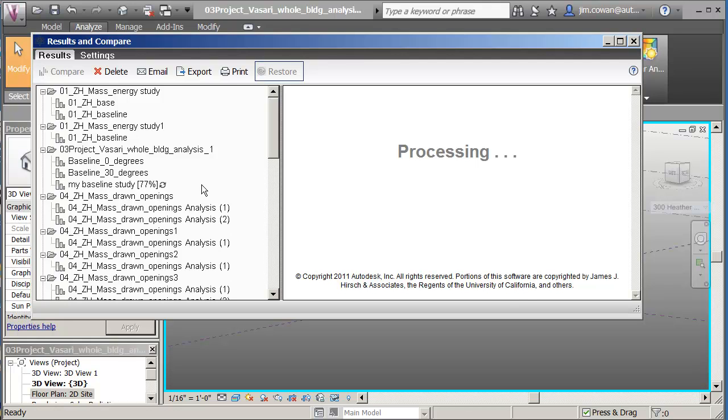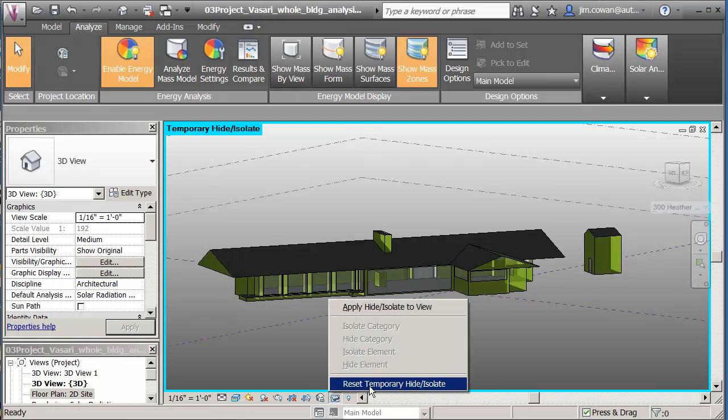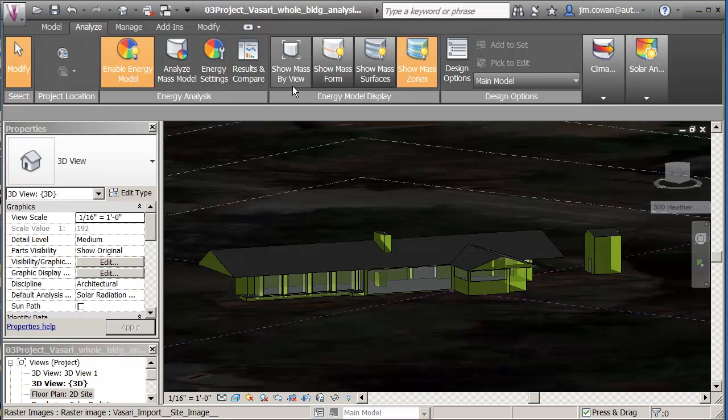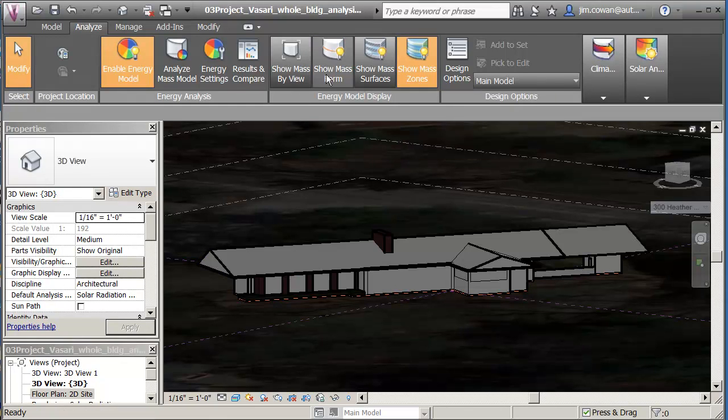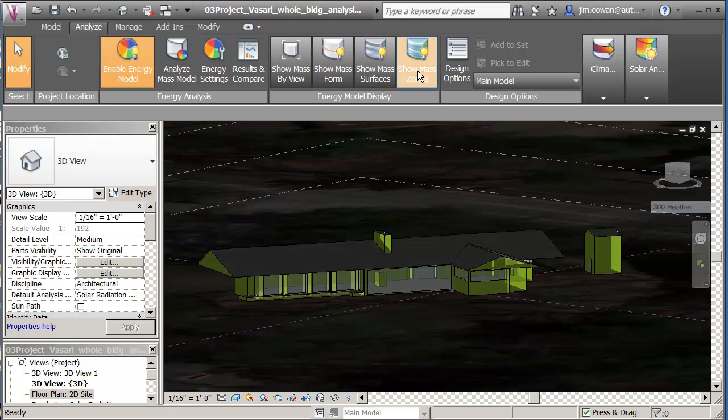So I don't even need to wait for this to be finished. I can close the window because it will send me a notification when the study itself is done, and it will pop up down in the bottom right corner. So if I continue with my work, I can turn back on the display of the aerial photograph. I can show you the model in either its mass form, its surface form, which is produced now for me, or the zones form, where I can see really that it's all part of one residential zone.